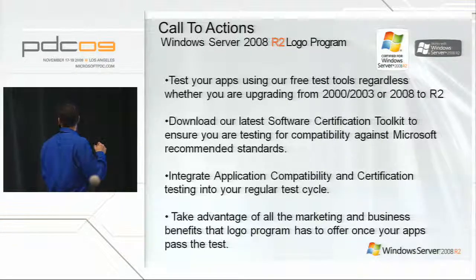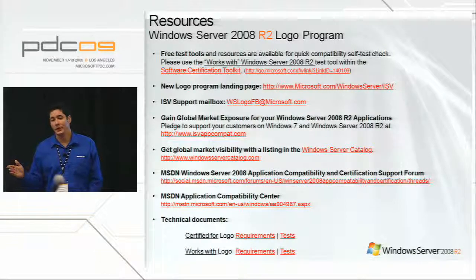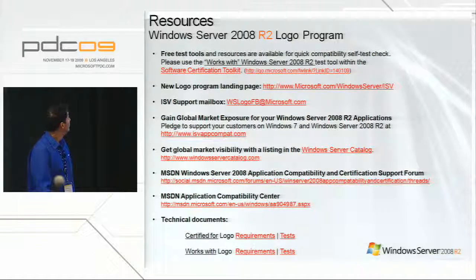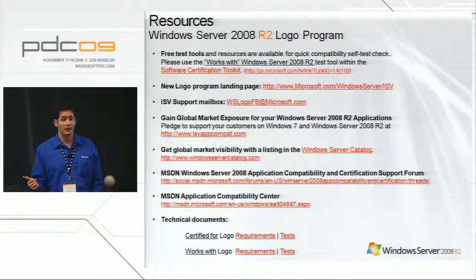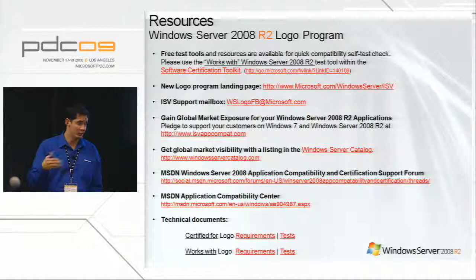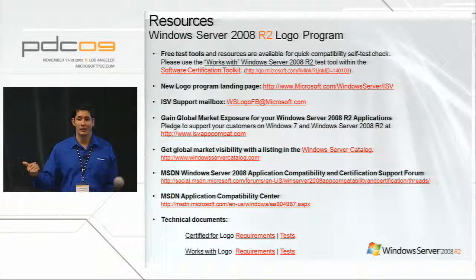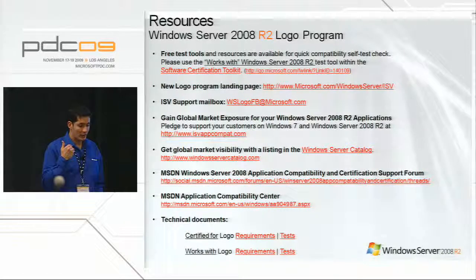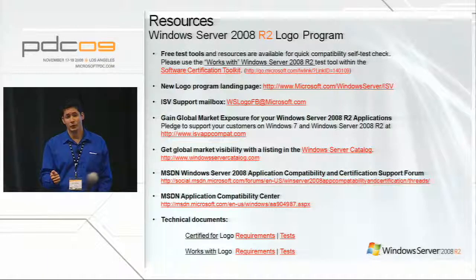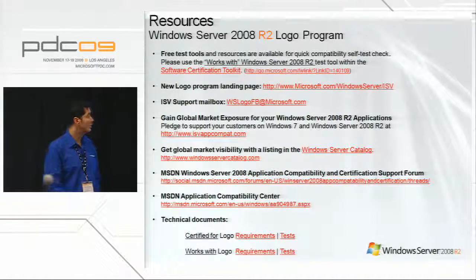I think the next slide is just a reminder of all the different resources we have. Besides the things that we've discussed here today and the tool, you can find things like mailbox aliases that we can answer any questions you have as you go through the tool, once you go back and download it and use it. If you have any questions about how to fix the application or anything, we have our technical team backing you up with answers to the questions you send to our alias. We also have an MSDN forum to answer any questions you might have about certification in general or testing your application in general.